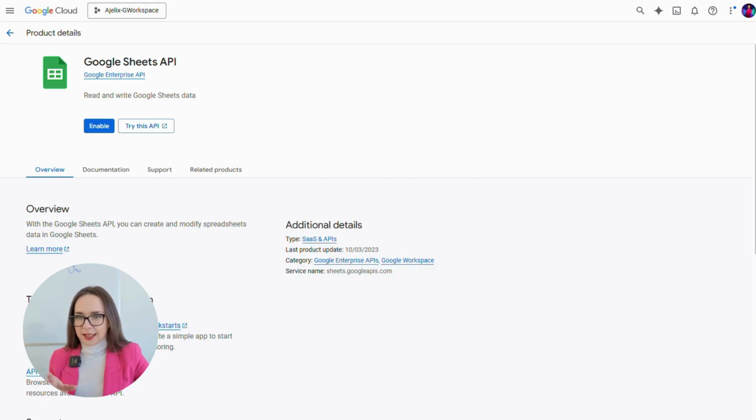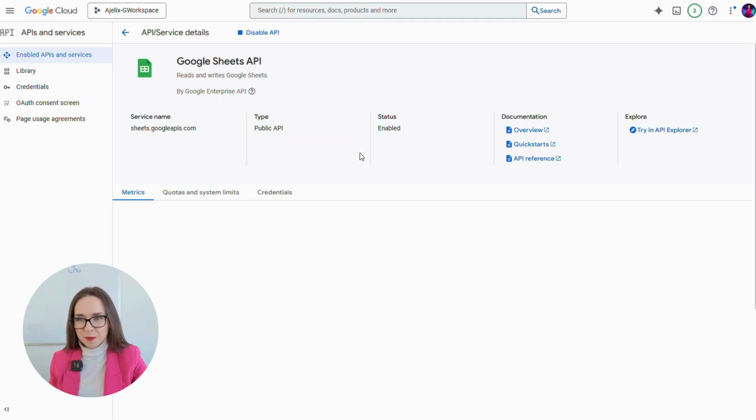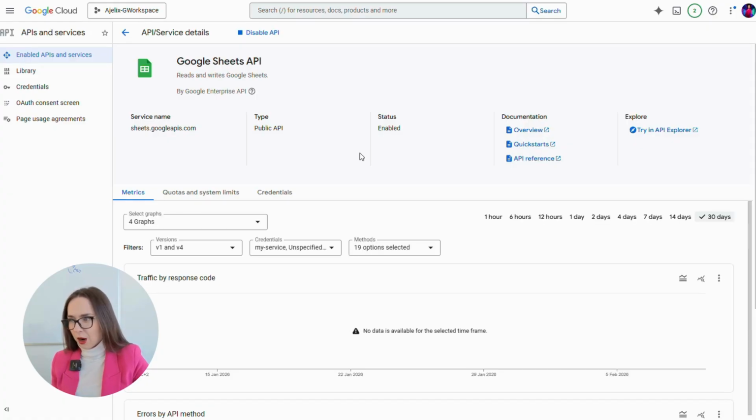Let's click on it and enable it. Now we need to wait for some time because apparently my internet isn't that fast, or the console itself isn't that fast. Okay, now that we are here, we need to go to the credentials section.